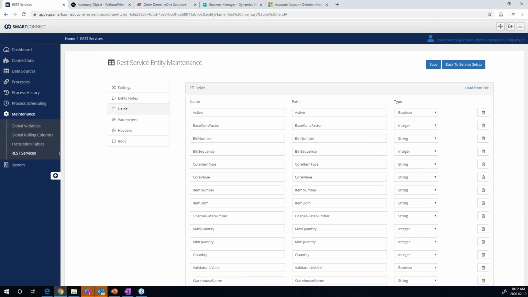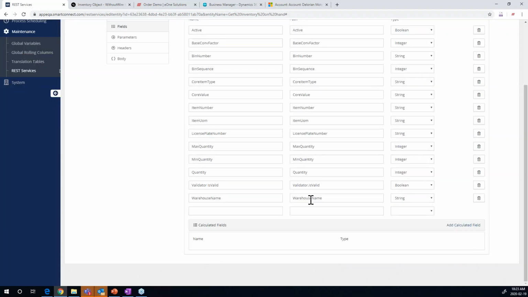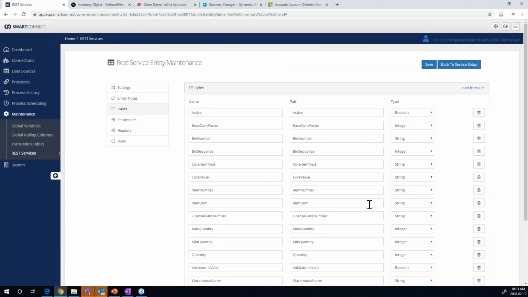Okay, you do have the ability down here to add a calculated field. For example, if your connector brought back a first name and a last name field and you just wanted a full name field, you could use this to concatenate those two fields. Okay, so it allows you to start to mix and match. Again, if you had an extended line amount and an extended line cost and you wanted a gross margin field, you could add that here as well. Okay, so you do have the ability to add different calculated fields, and those become part of your data source.